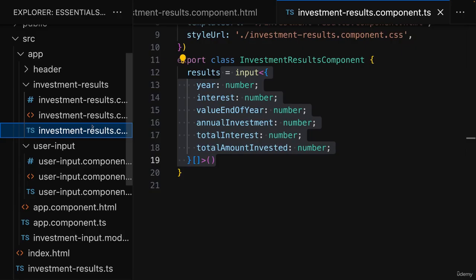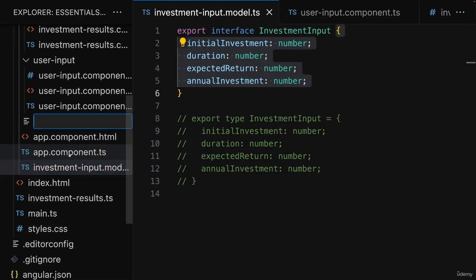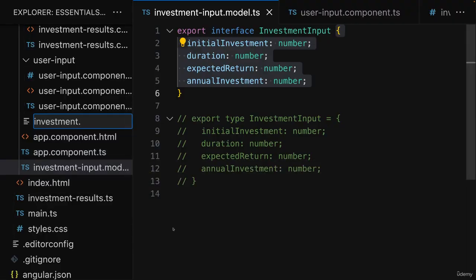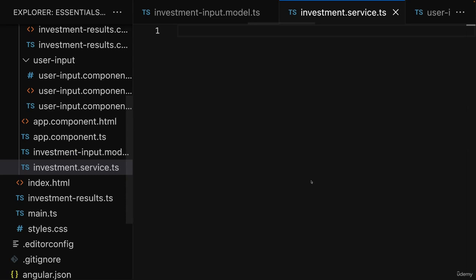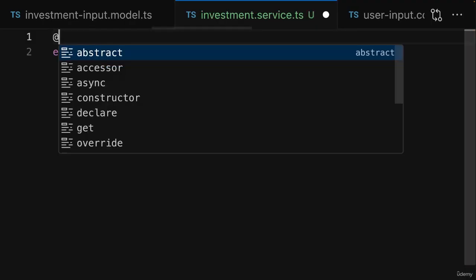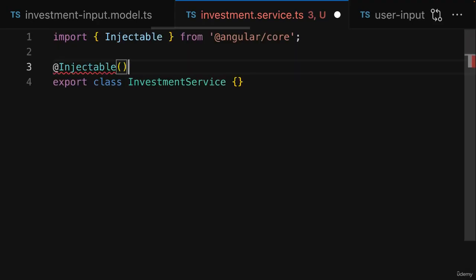what I'll do now. So what I'll do here is I'll add a service, maybe next to the app component. The exact position is not too important here, and I'll name it investment service. So the file is named investment.service.ts. And in there, as you learned it, we can and should export a class called InvestmentService, which should be decorated with the @Injectable decorator, which is imported from @angular/core.